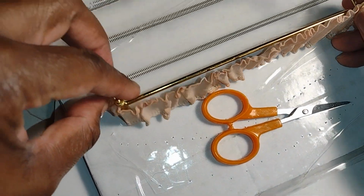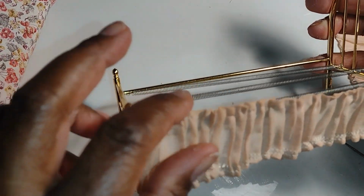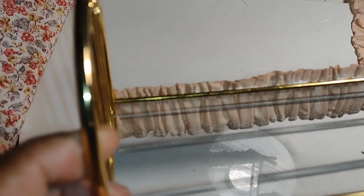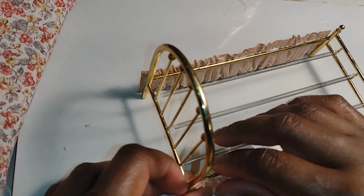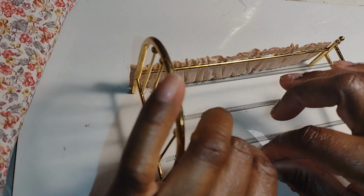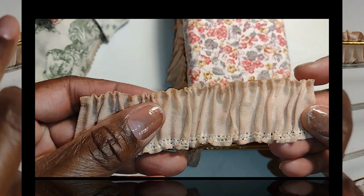So to attach the dust ruffle dolls, I simply added an ample amount of tacky glue to the side rail of the bed and pressed the dust ruffle right into it and allowed it to dry in place. And I went on to do the exact same thing on the other side of the bed. I added an ample amount of glue and gently pressed the ruffles right into the glue on the side rail of the bed.